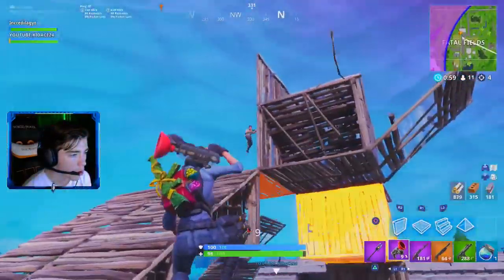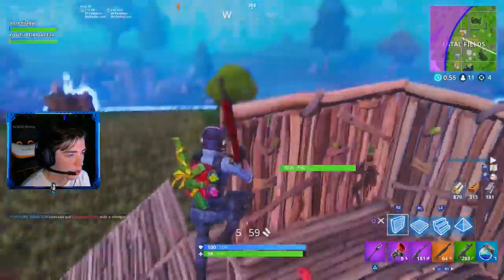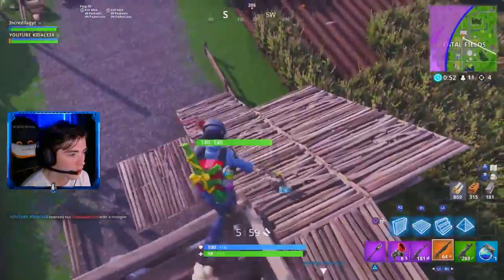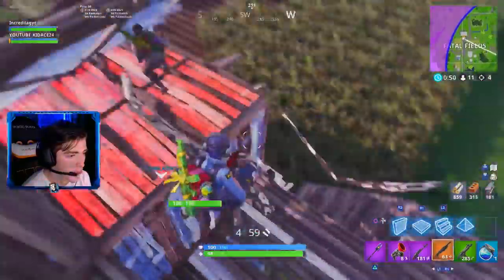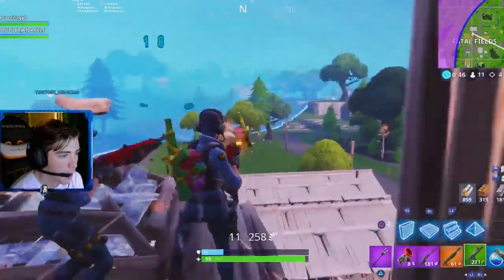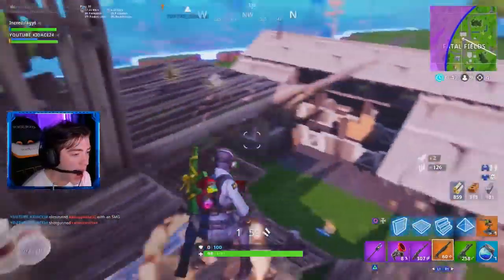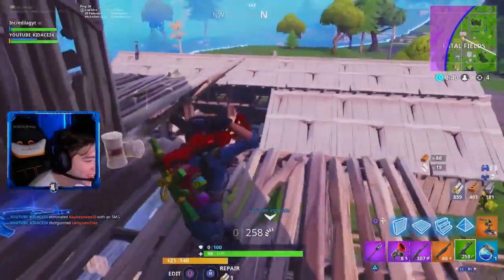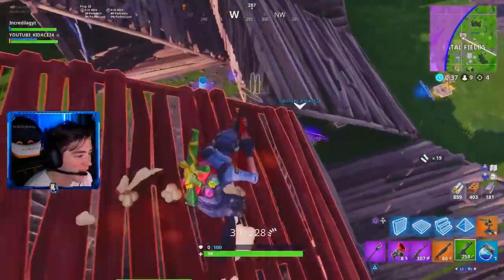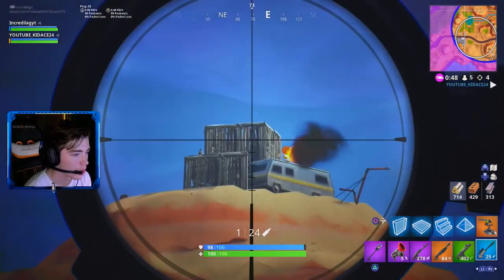Whoa. Got one. Teammate on me. Got him for 14 shield. Hold on. Teammate's below me. Oh. What is going on? He did not want to die. Oh my god. Golly. No, my aim is trash right now, man. Jeez, Louise. All right. Oh, yep.